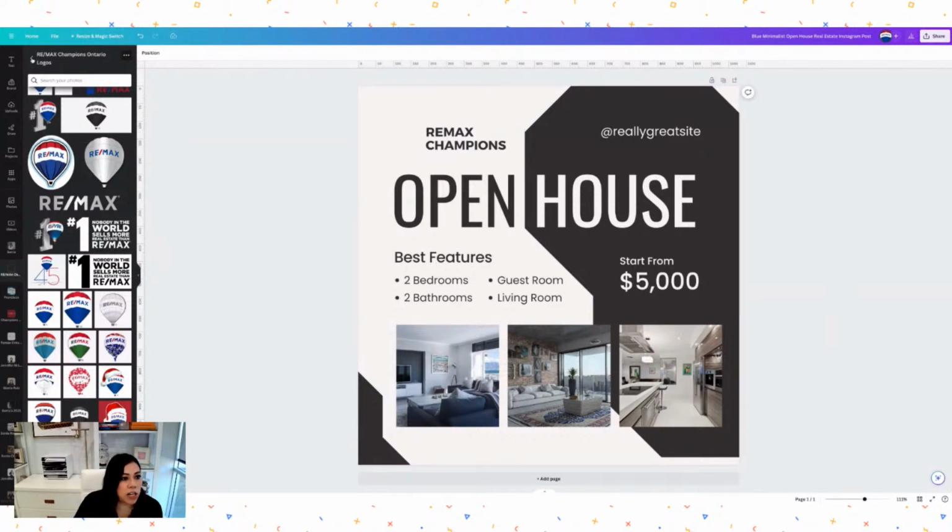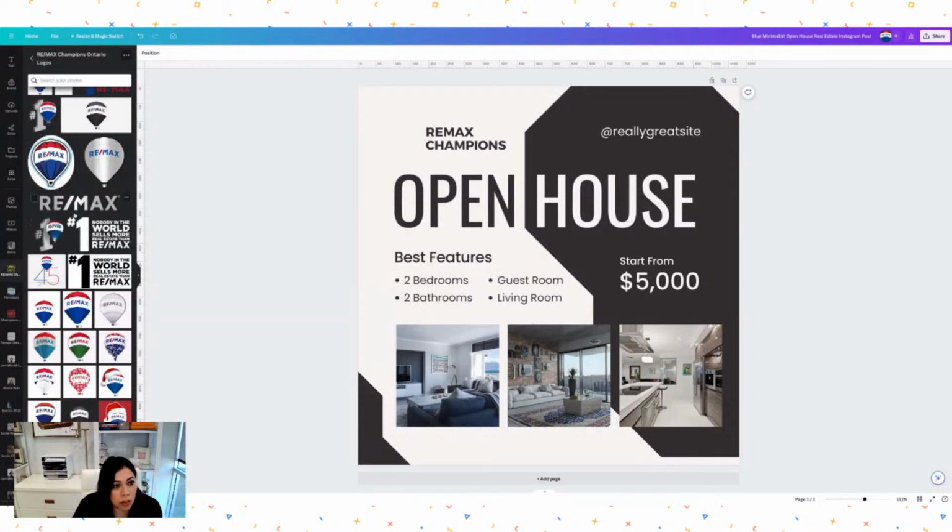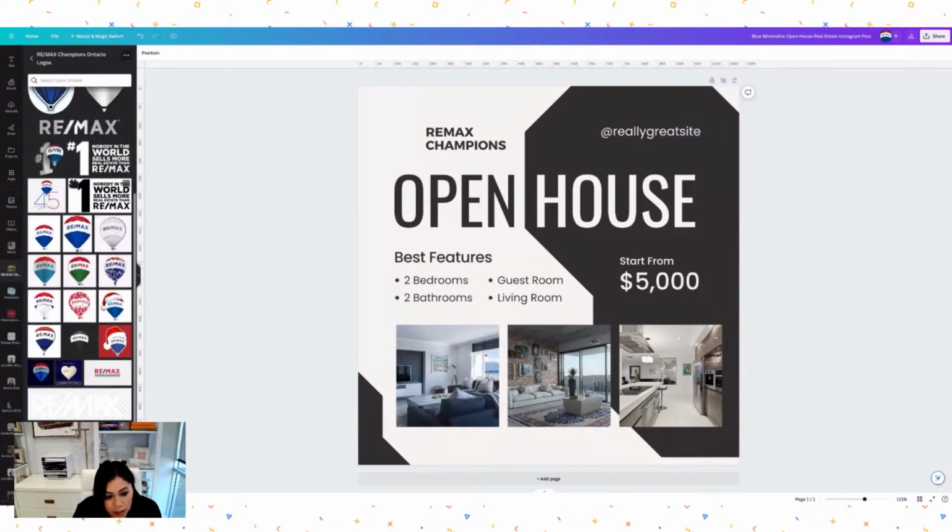And then I was mentioning on the side over here, I have different folders. This is something you're going to want to create, having the different folders where your logos are. So if I go into my Remax Champions logos, here's where I store all my logos. It makes it super easy for me to find because, again, I think that becomes the thing. You want to be able to do stuff in record time. You don't want to continue to have to search and look over and over. It just takes a lot of time. So definitely setting it up right the first time is key.